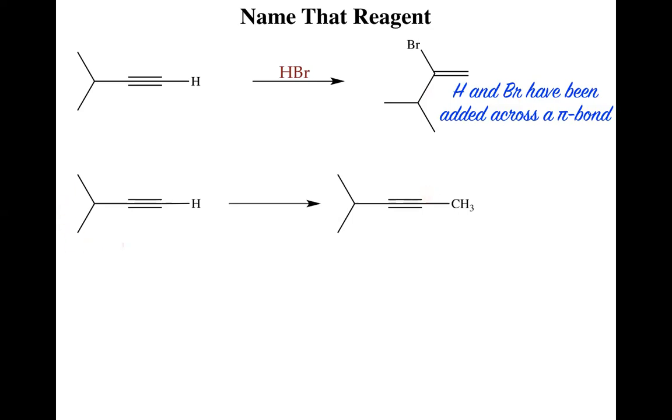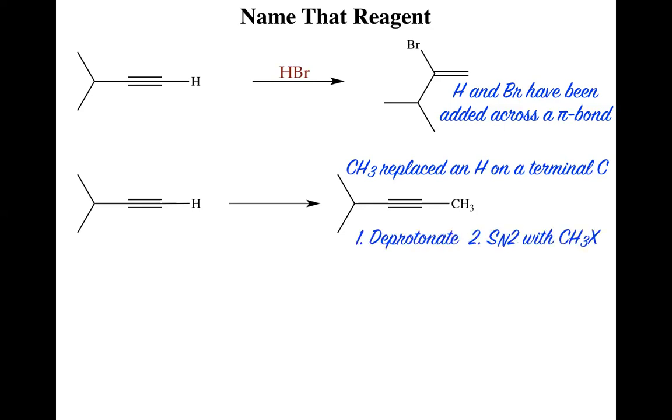In this one, we have the same group here, but we got rid of an H and put a CH3 on. This is that reaction we already knew before we even stepped into this grouping, the alkyne reactivity. We knew this from SN2. Deprotonate it, make it a good nucleophile, and then tack a methyl group on with any leaving group you want. So CH3 is replacing an H. First you lose the H through an acid-base reaction, deprotonate it, and then you replace it with a C from some alkyl halide, so some halogen on there.